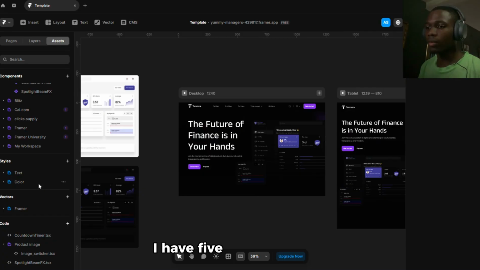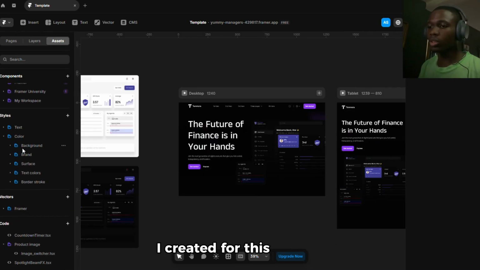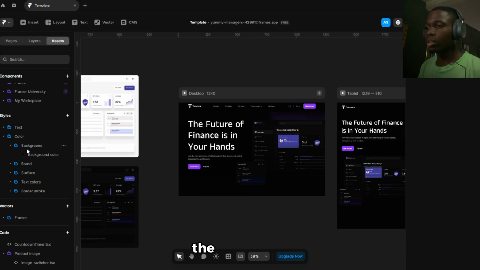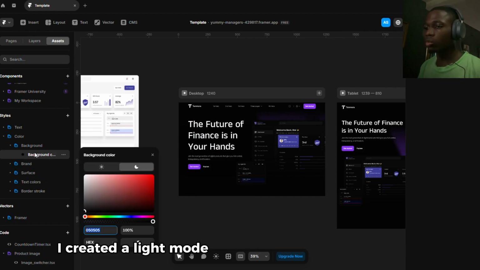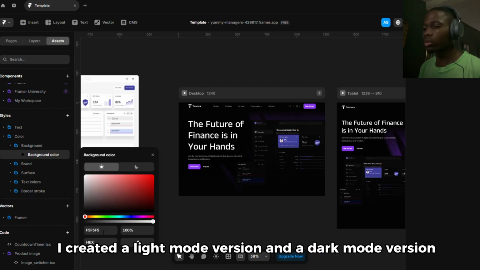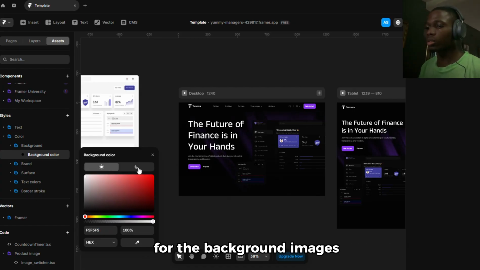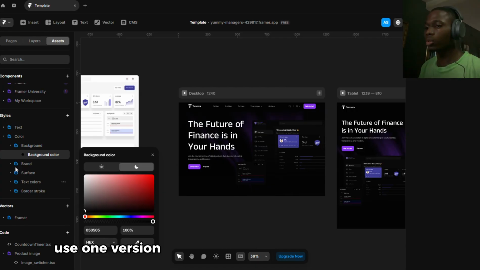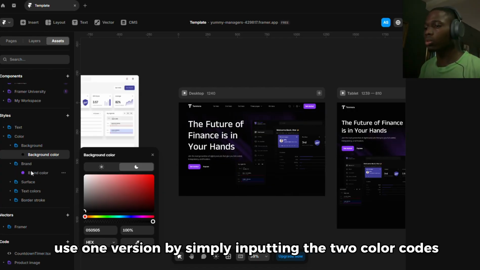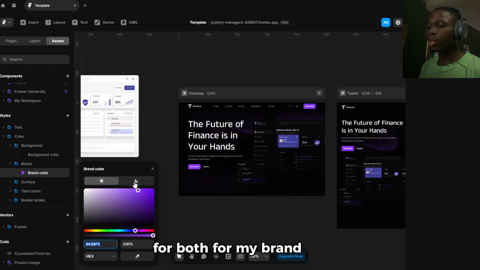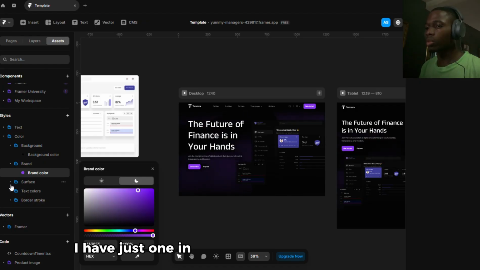I have separate colors I created for this template: the background, brand, surface, and text. For the background, I created a light mode version and a dark mode version. You can of course use one version by simply inputting the same color code for both. For my brand color, I have just one color for both light and dark.